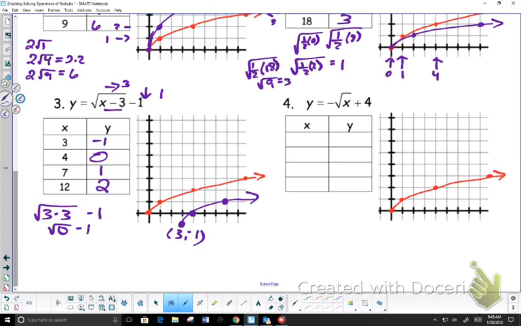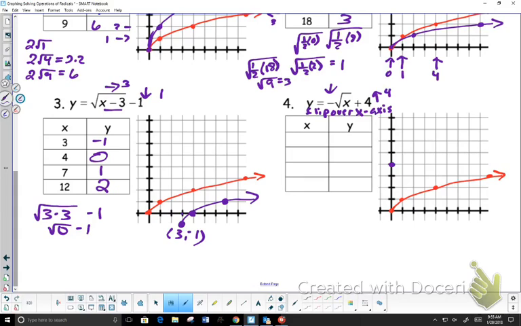This one's going to be, my negative is on the outside, so it's telling you to flip over the x-axis. And then this is telling you to move it up 4. So this might be the one that would be, I guess, the most troubling. If I take, for example, my first point, 0, 0, and I flip it over the x-axis, well, it's not going to flip anywhere, correct? But then after that, it's going to move up 4, so I go 1, 2, 3, 4. So that's where that point's going to go.